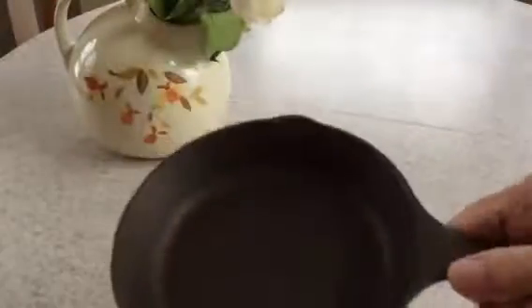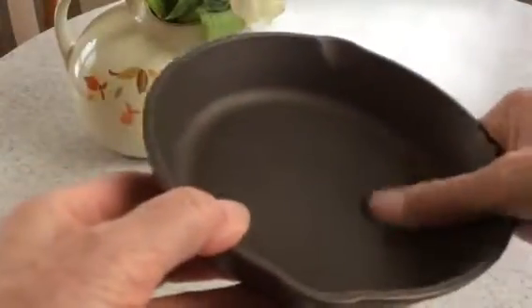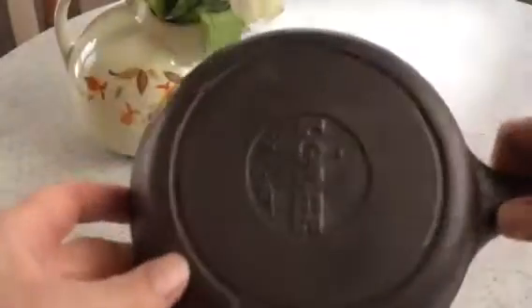You can see the color of the pan is kind of a medium gray. And you can see that it's got the texture of the modern day pans — it's got that pebbly texture. I do quite a bit more seasoning on vintage pans, but like I said, a favor for a friend.